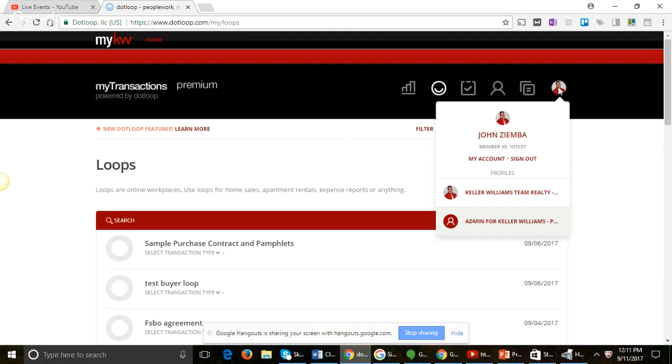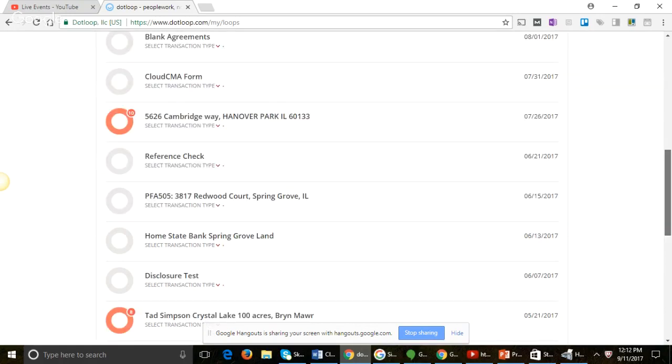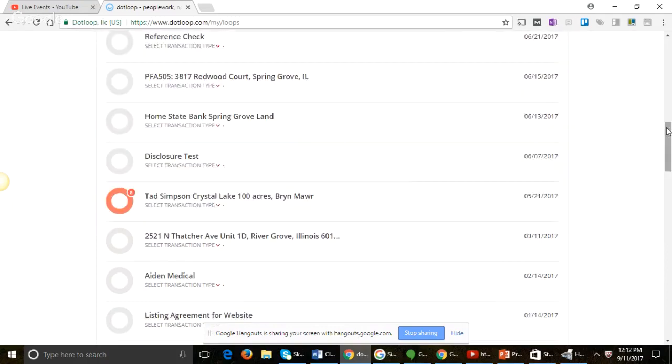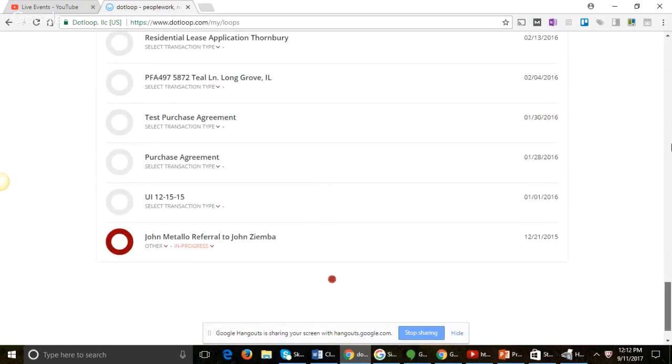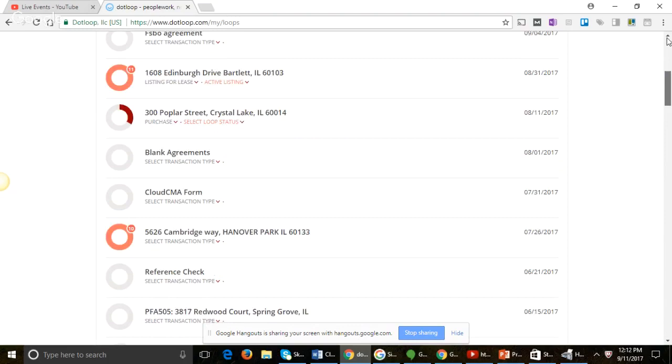If you see on your profile here, just something to know, it will always show you your member ID here. And if you call support, you will need that member ID to talk with support. I just point that out now because we might get there. And then if you scroll down to the bottom of any page, you will see that the DotLoop support number is at the bottom of every page. I can't do it on this one because it keeps refreshing, but I'll show you on another screen how to do it.